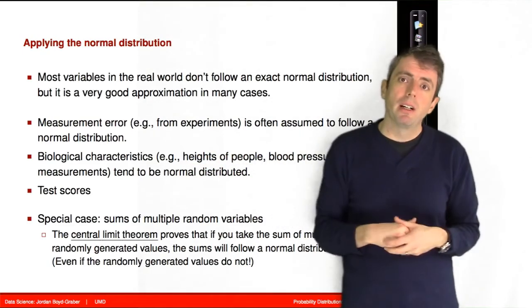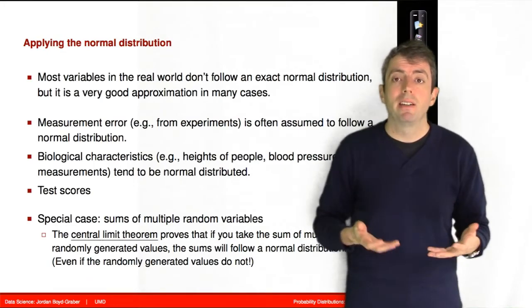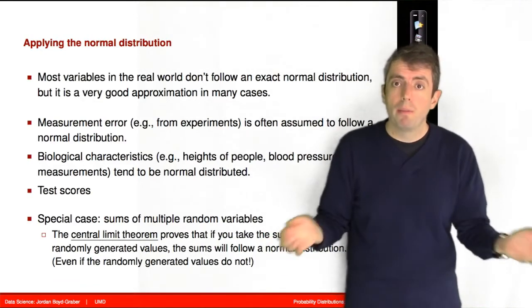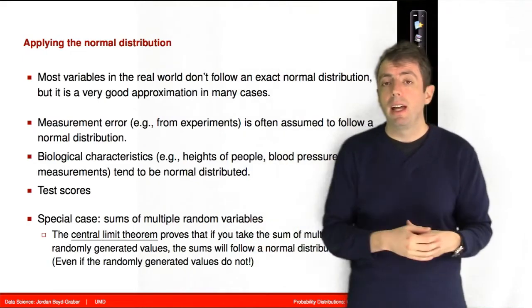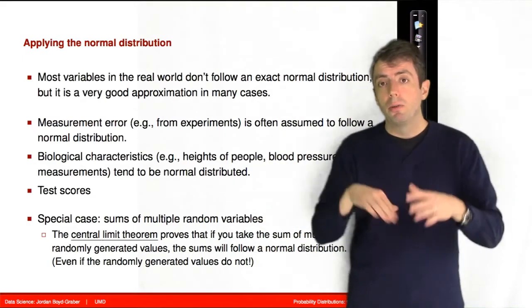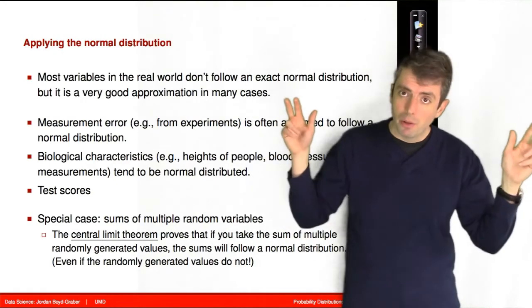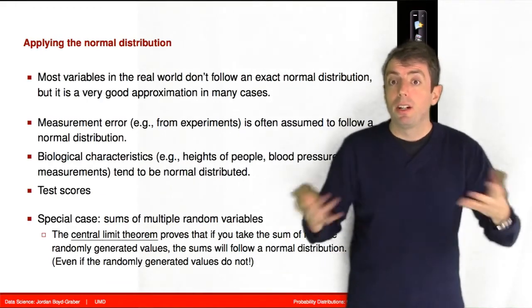Many biological characteristics follow a normal distribution as well. There is something that is close to normal height, particularly for men or women, and if you plot a single gender at a particular age, say adulthood, you will get something that looks a lot like a normal distribution because there is a quote-unquote normal height, and people will cluster around that height.